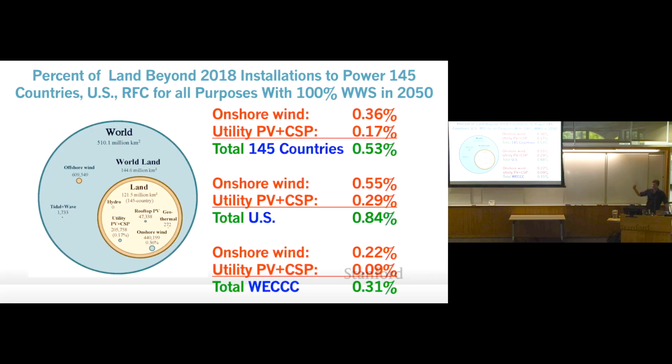And so this reduces the land use, even though people think, oh, all those wind turbines are going to take up lots of land. Well, they do take up land, but you can use that land for multiple purposes, and it's not as much land as the fossil fuel industry.